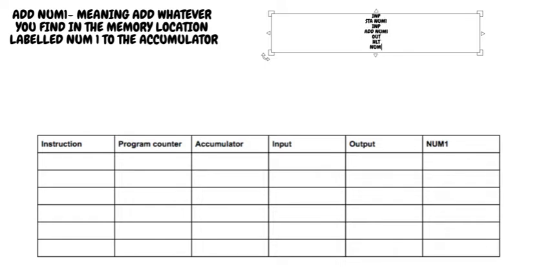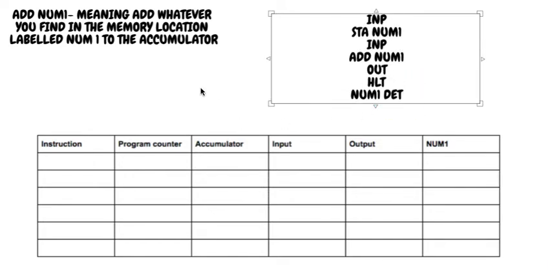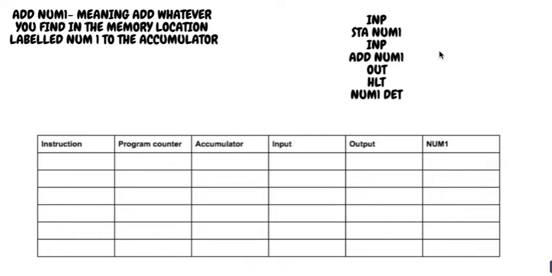we need to put num1 DAT. Now when we put num1 DAT, that is going to label the memory location of where num1 is, as it did in 5.2.1. I'll make that a little bigger for you to follow. So those are the stages of our program, and remember, when we write the stages down here, instead of having 1, 2, 3, 4, 5, 6 with the program counter, the instruction will start at 0.